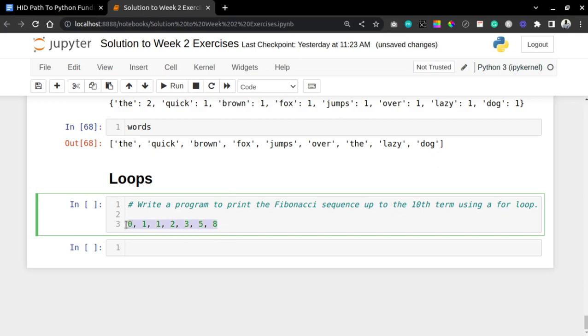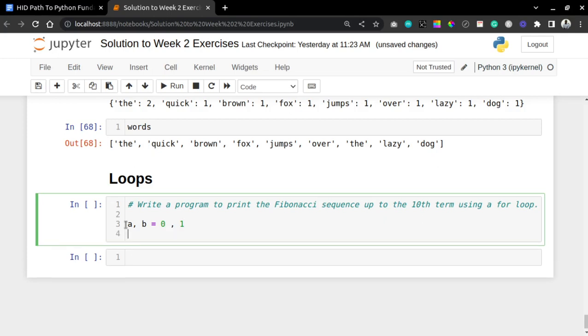To generate this series using a for loop, it's very simple. All you have to do is to do something like this. You can say a comma b equal to 0 comma 1. There are so many ways to do it, but I think this one is shorter.